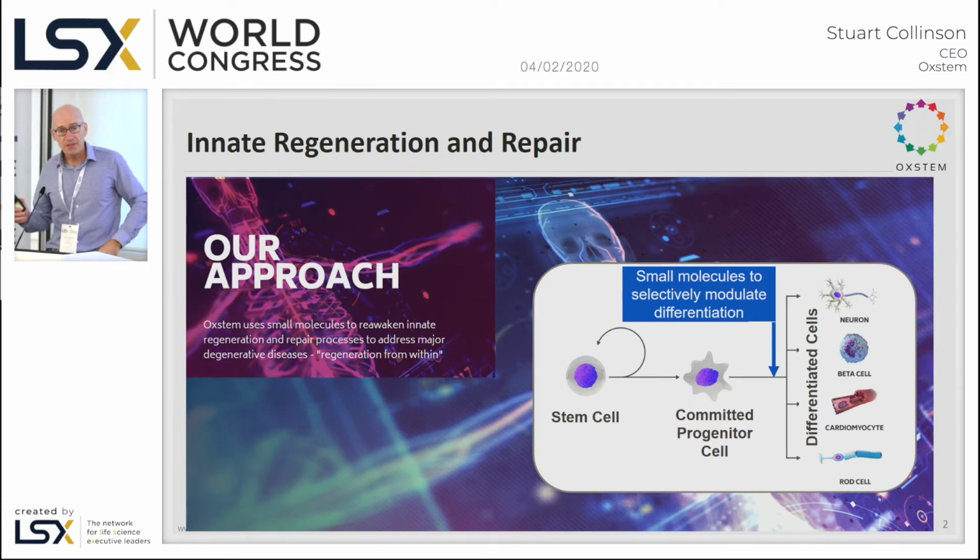It depends on the therapeutic area, and I'll get into some of the areas we're working in a little bit later. But the overarching concept is that we are trying to awaken the body's endogenous, in vivo, innate, call it what you will, ability to regenerate. Now, we're not a starfish or a lizard that can regenerate a whole limb, but the body in certain organ and tissue types does have an inherent ability to regenerate. What we're trying to do is augment and drive that ability of the body itself to help cure and treat disease.